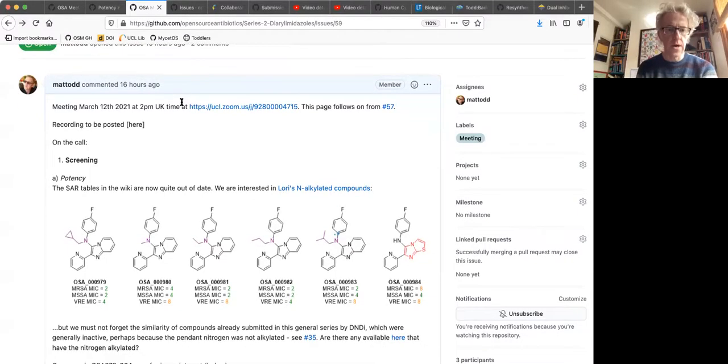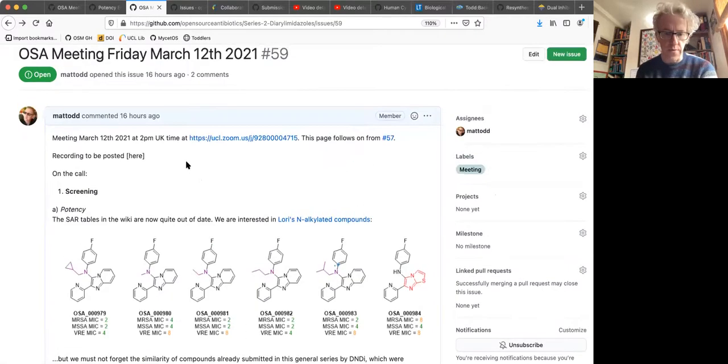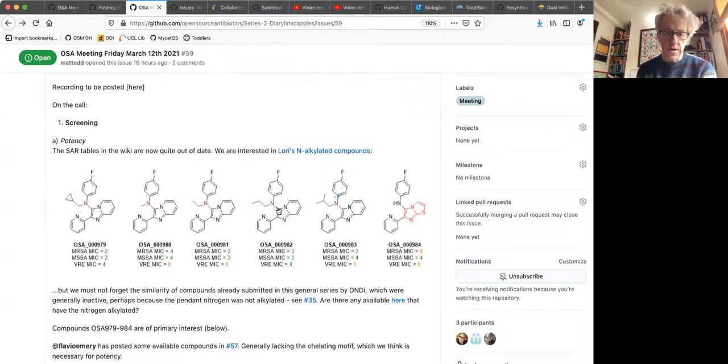Here we are. So the first thing I was going to mention is some of the SAR for this series. We have been doing a lot of stuff with motifs a little bit like this, where we found that we need this chelating 2-pyridyl thing, and you can vary this ring a little bit, and we've been playing with aromatic rings joined directly to this 5-membered ring.